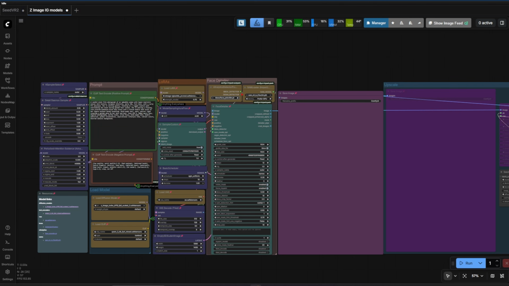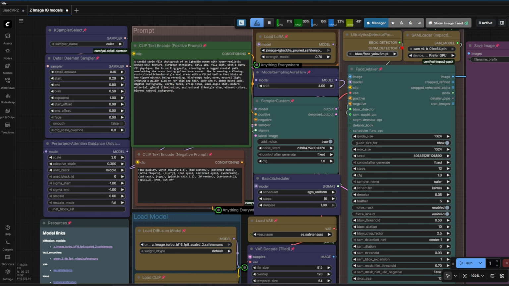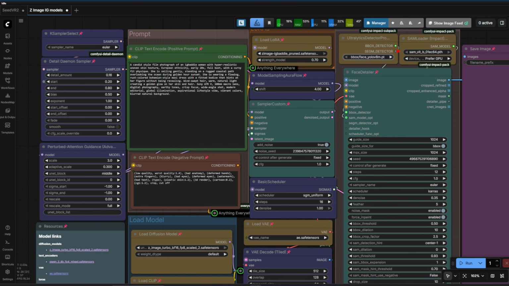Hey everyone, this is the workflow I used to create those Insta style ladies. I put this workflow together to help reduce that plastic skin look that plagues AI generations. It's not perfect, and a trained eye can still tell it's AI generated. However, this workflow is optimized to generate Insta models, and not hyper-realistic amateur selfies. So I was able to get some pretty decent results using this workflow, as you saw in the previews.